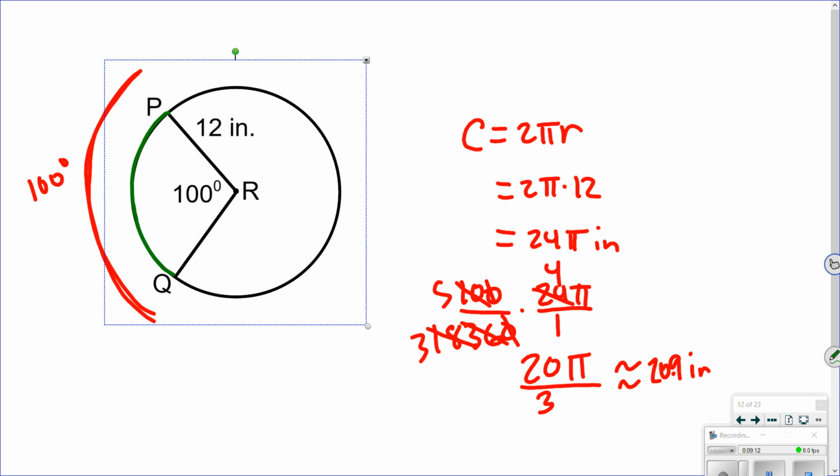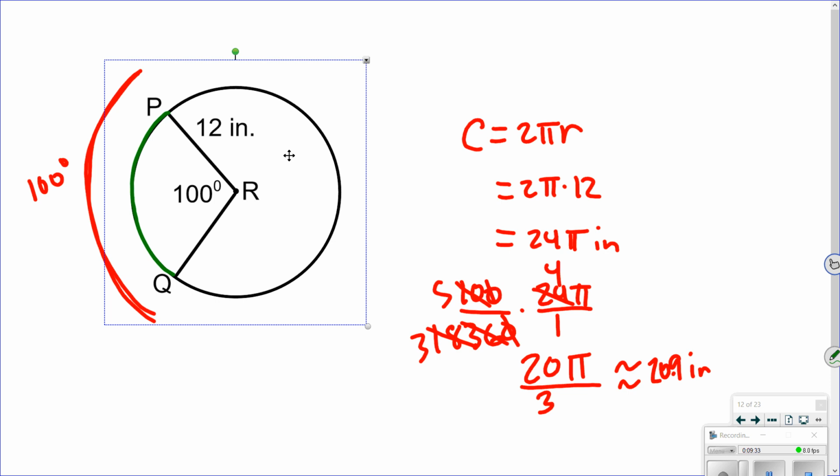Right, the red arc is longer. It has a larger length, a greater length. So when you think about length, the length depends on how big the circle is, so it depends on what the radius is. The measure doesn't. It doesn't matter how big or how small you make it, the measure of that arc will always be 100 degrees, but the length changes.